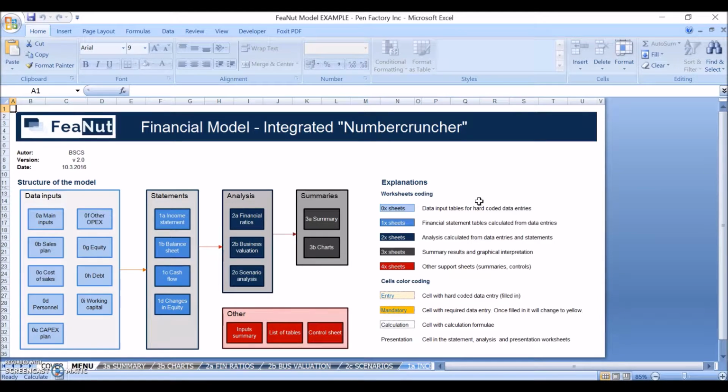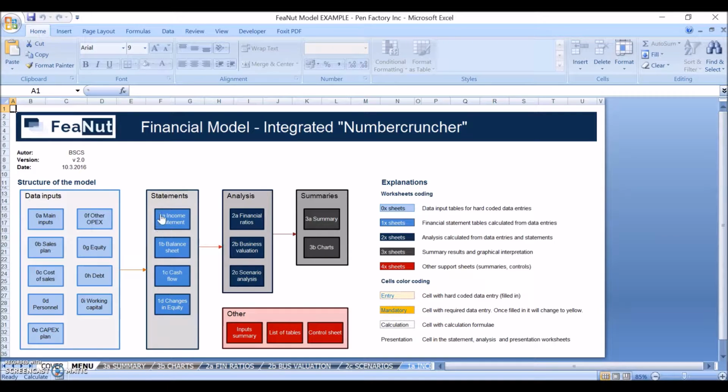Maybe you already realize that there are some different colors and numbers in the model. This number and color coding should help you to navigate through the model. So you can see that data input worksheets are numbered 0 and are colored in light blue.